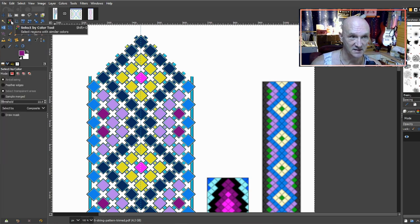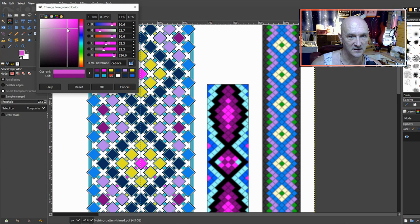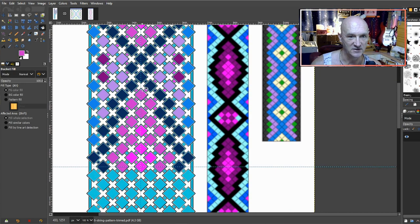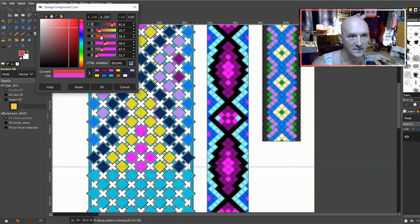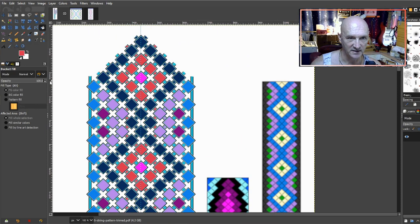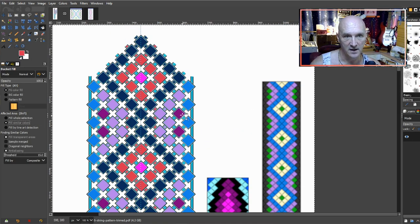So I'm going to show you something else cool. So this is the select by color tool, and we're going to take this color yellow that we have here and highlight it all. And we got this color here. Let's make it somewhere in between. Sure. Then we take the paint tool and we say fill whole selection. And when we do that, we can change that all. Ooh, no, not good. Control Z. That color's too close to this hot pink. Let's go into a red. There. Now we can differentiate them and it doesn't look like there's some weird color that doesn't fit in. Okay. So now we have to make sure that when we're on the paint tool that we go back to filling similar colors. All right.